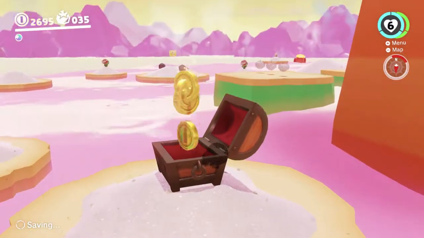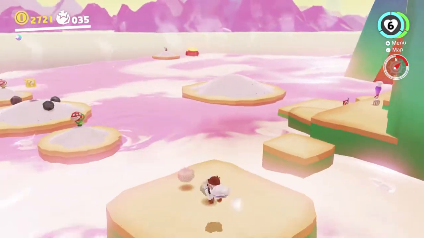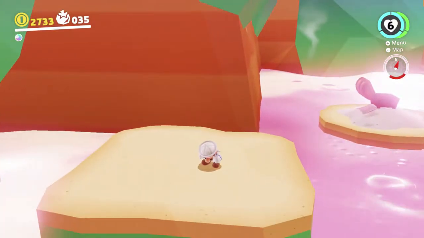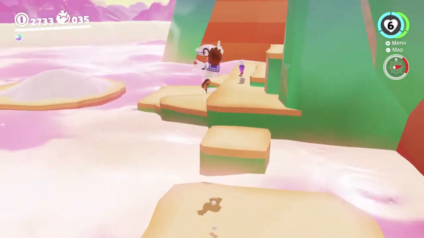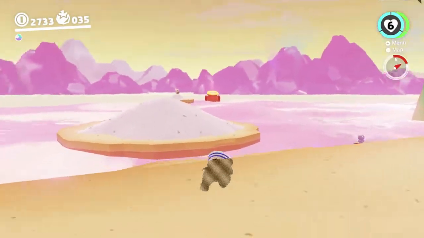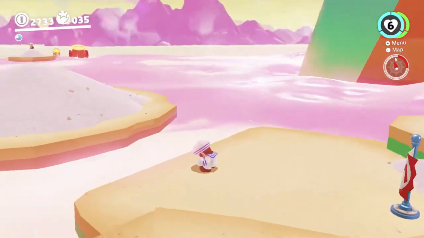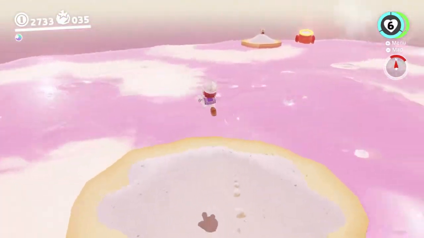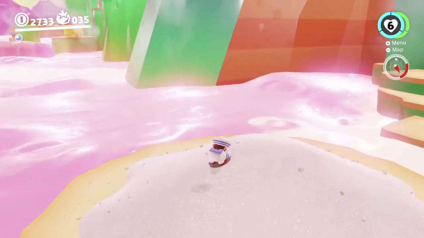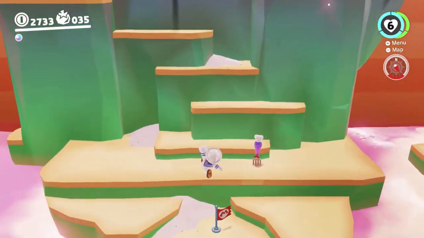You can get some coins out of this treasure chest if you want. I do want, which is why I'm doing it. Cool. Captain Toad is over there. I don't think we've spoken to Captain Toad yet. But there isn't a lava bubble over here to use to get over there very easily, so we'll do it later. For the moment, we're going to climb up the peak here.